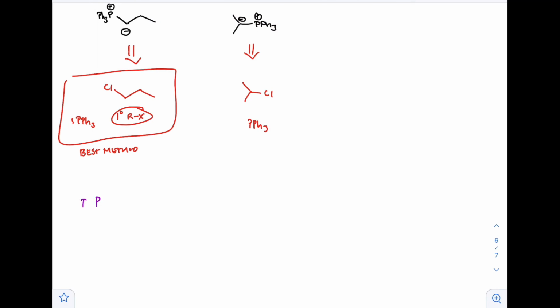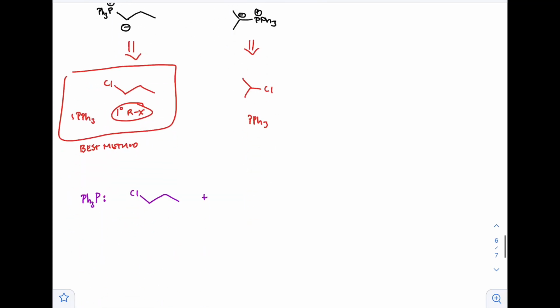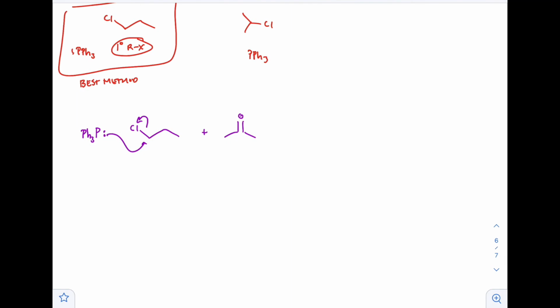So now let's take a look at how we might actually break that down, right? We have a triphenylphosphine. We're going to attack. I'm going to do this mechanism again because I think we need to see these over and over again in order to really hammer them in. But you need to do these on your own, okay? The reason why I'm doing this one is because I can narrate a little bit more and give you a little bit more info that we need.